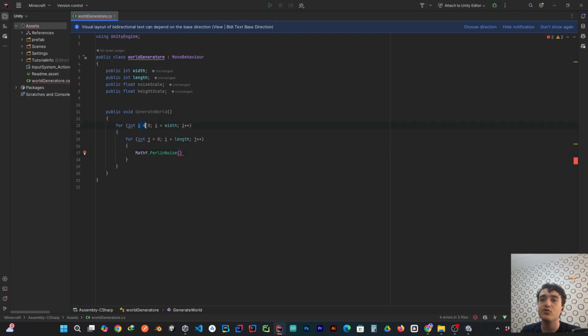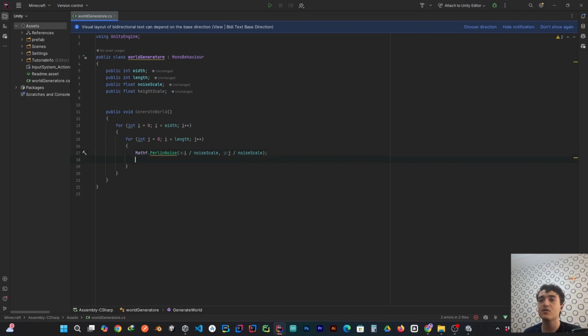Here we will use this i and j for these parameters. Okay, I pass these parameters here. Noise scale is something that controls our details in the world. So here I divide this to i, and then this function will create our Perlin noise.